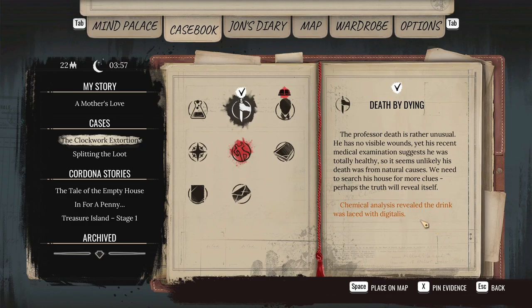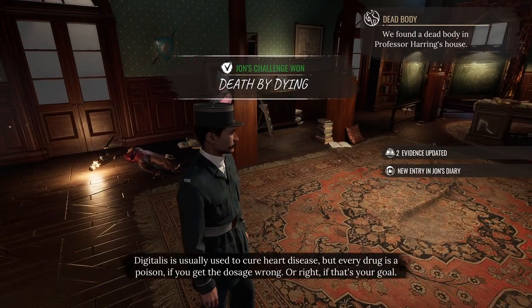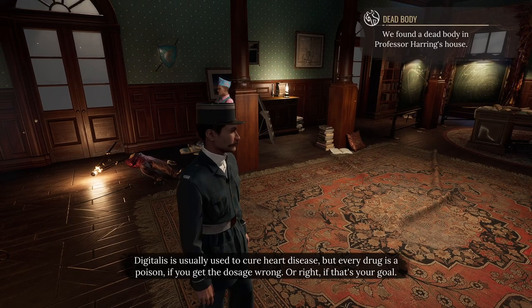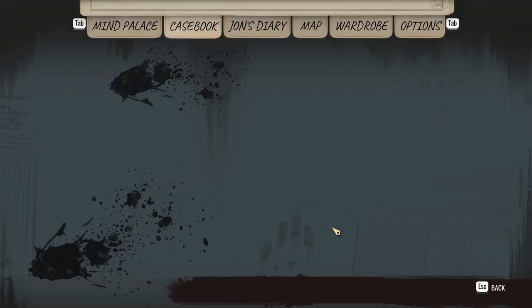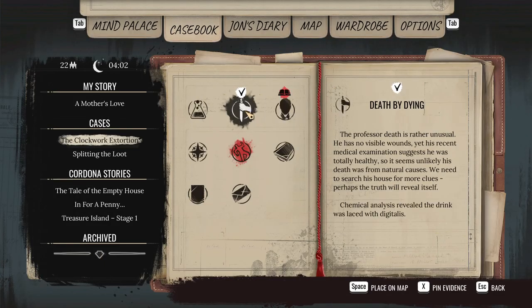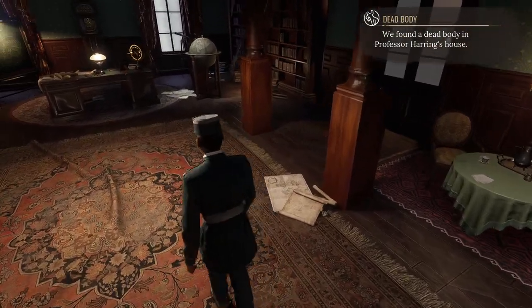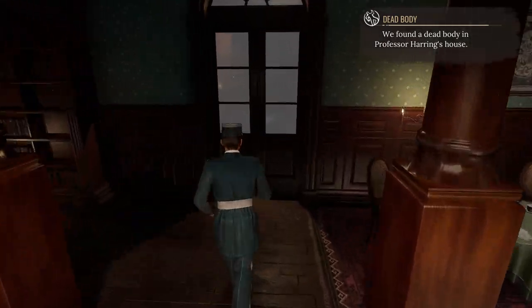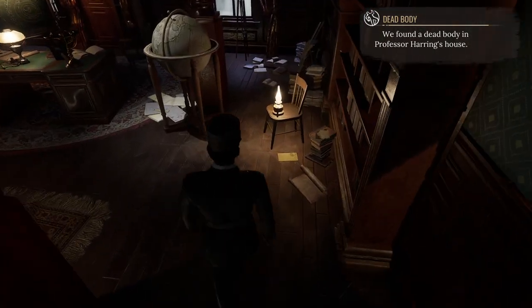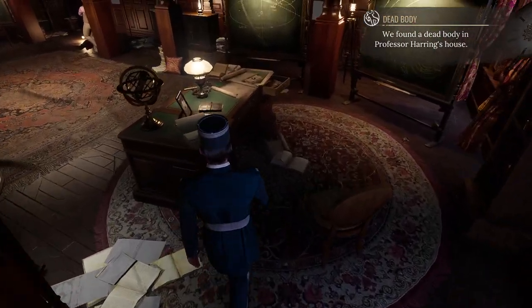Laced with digitalis. So he was poisoned. Digitalis is usually used to cure heart disease, but every drug is a poison if you get the dosage wrong. Or right, if that's your goal. Okay. So, yes, I was correct from the very beginning. Which means that the theory we just went through is completely useless.